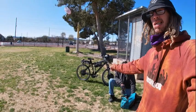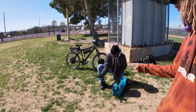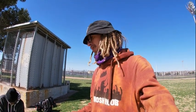He brought his electric bike out here, I got my electric scooter, and we brought both drones out. I brought my Holy Stone 4K drone, and then we brought the new DJI FPV drone. We just couldn't wait, so we got it a couple of days ago and flew the simulator a little bit, and we decided we're just going to take it up for a test ride and see how it goes from there.